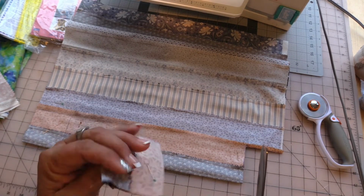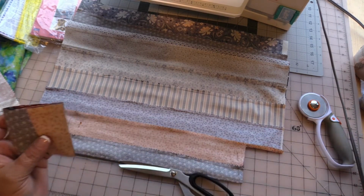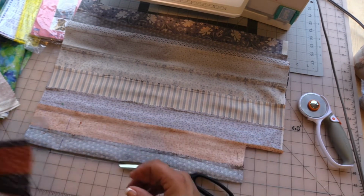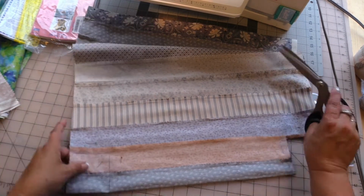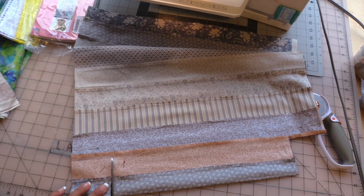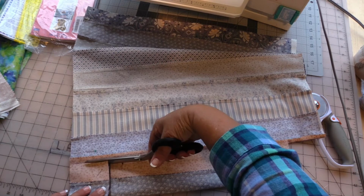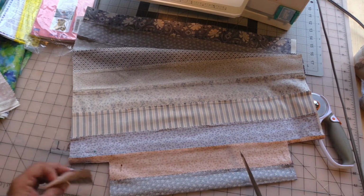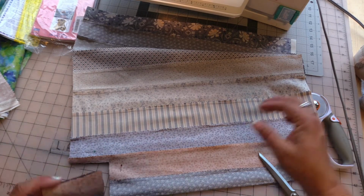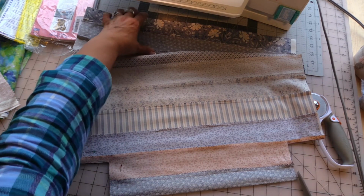And hang on to this, because you could turn it into something. Same thing with this side over here. We're just going to cut it right on those lines. And yes, it does, I believe in this case, if you make it this way, these have to be cut out. I don't know how else it would work if you did not.